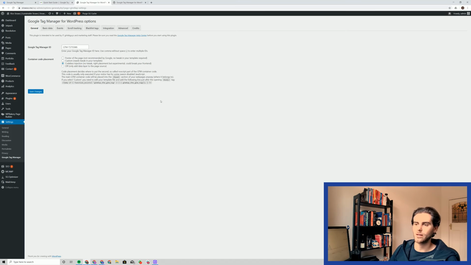Now, the reason why I like to call this out is that once you click this Save Changes button, it will install Google Tag Manager on your website. And what it means by a codeless injection is it's just going to go straight away and push that straight to your website. And you might have certain things set up which will counter it, and it will break the front end of your website. So as soon as you do this, I would ask you to refresh the front page of your website and check whether it's made any changes.